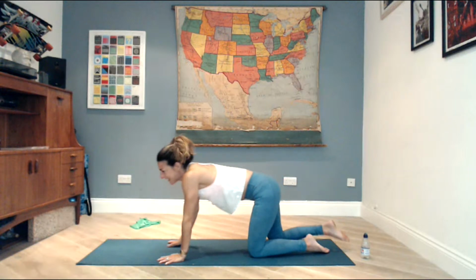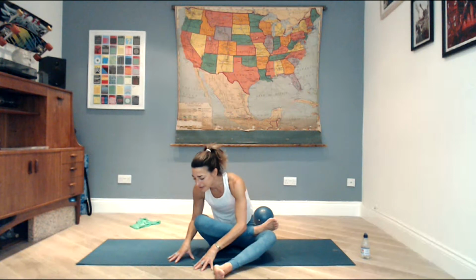Good. Let's come to sitting. Have a quick stretch. So with your feet in a diamond shape, we're just going to cross your right foot over your left knee. Hands either side of that right knee, just kind of leaning in towards the knee. Maybe using your hands just to ease the knee down. Whatever feels right for you. Just going deeper if you need to. We're keeping it light and just sitting up and just holding the position if that's enough of a stretch.